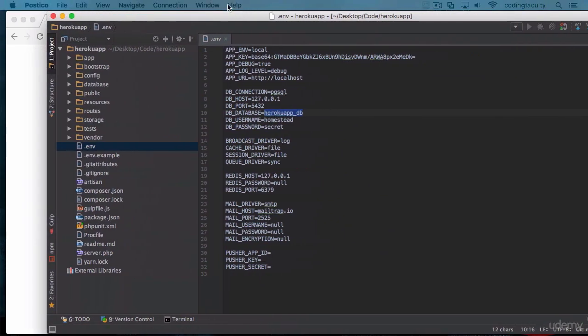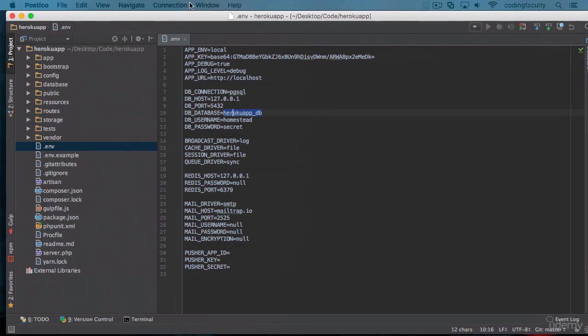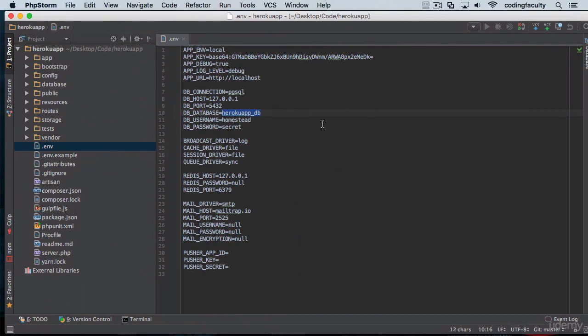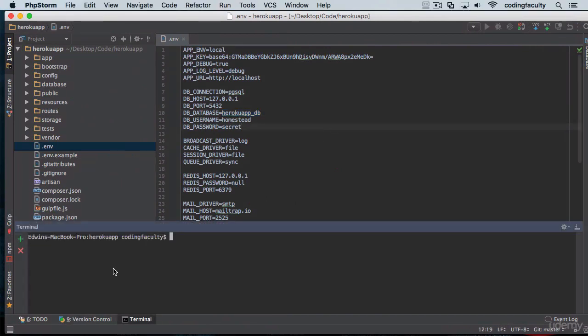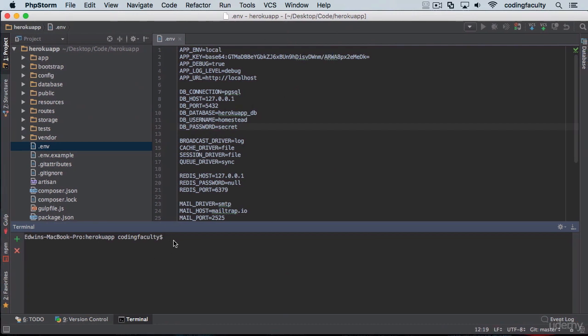So now keep in mind that when we're doing migrations, we are using Homestead, and we go to terminal here, keep in mind that you need to be in your virtual environment, in your Vagrant machine. So I'm going to go to home, cd, this little tilde here. I'm going to go to the home and then Homestead, and you should have a shortcut.